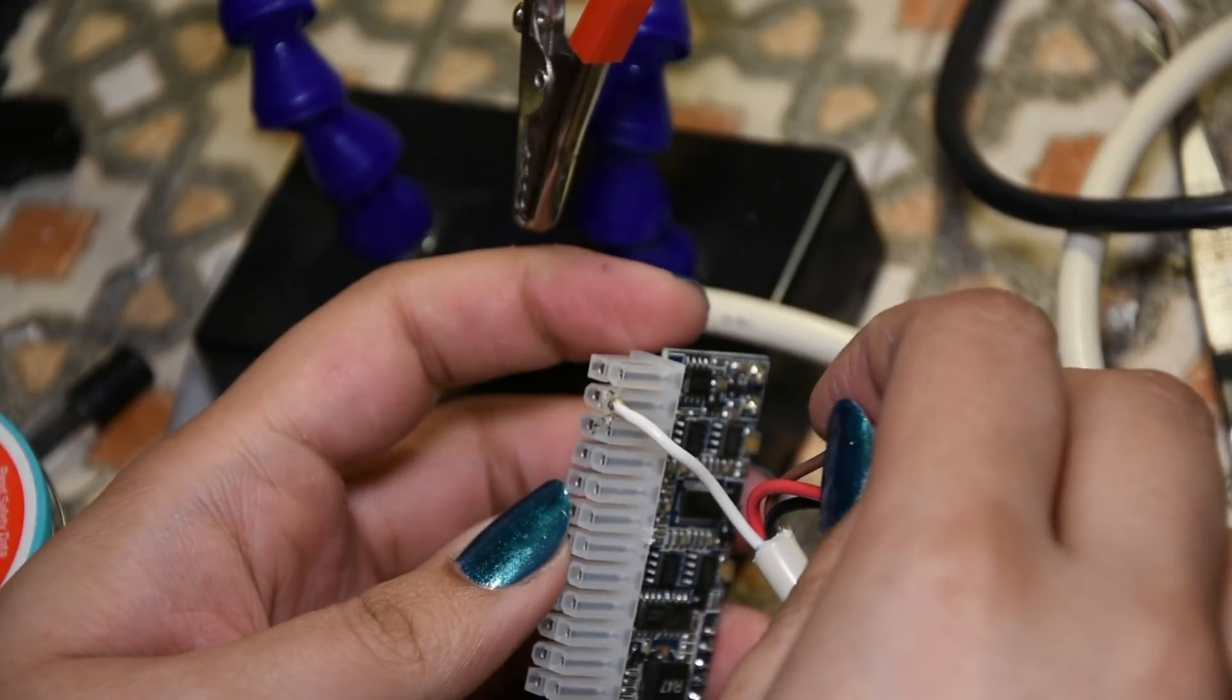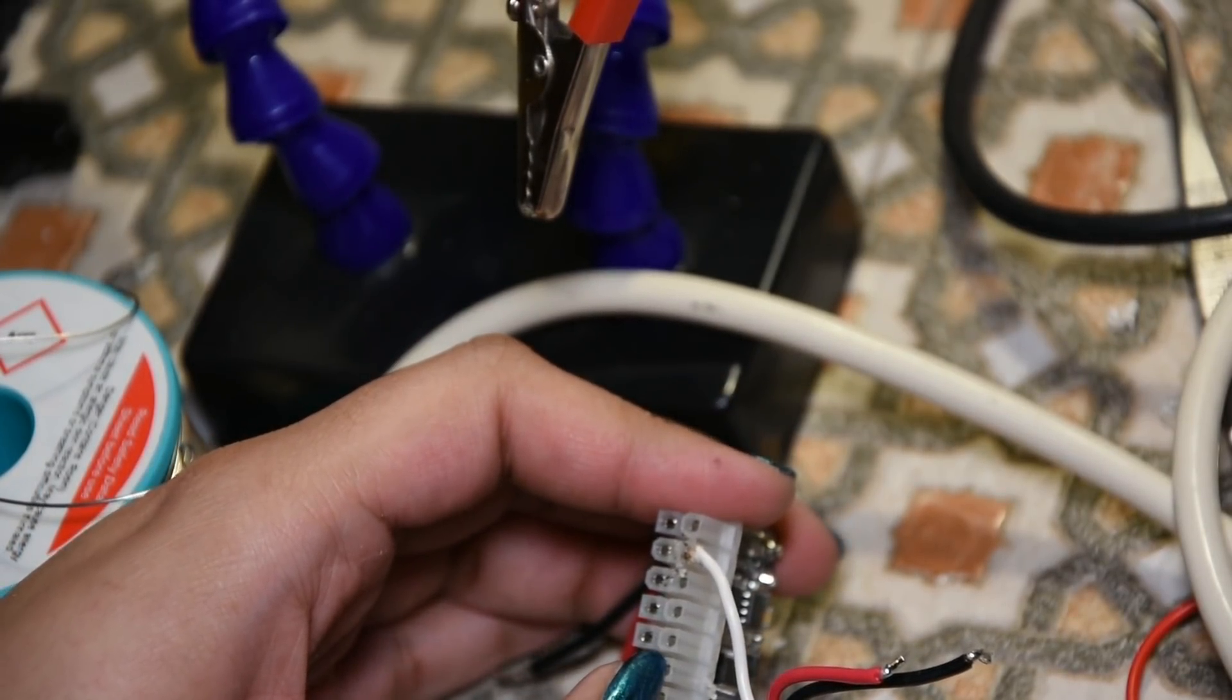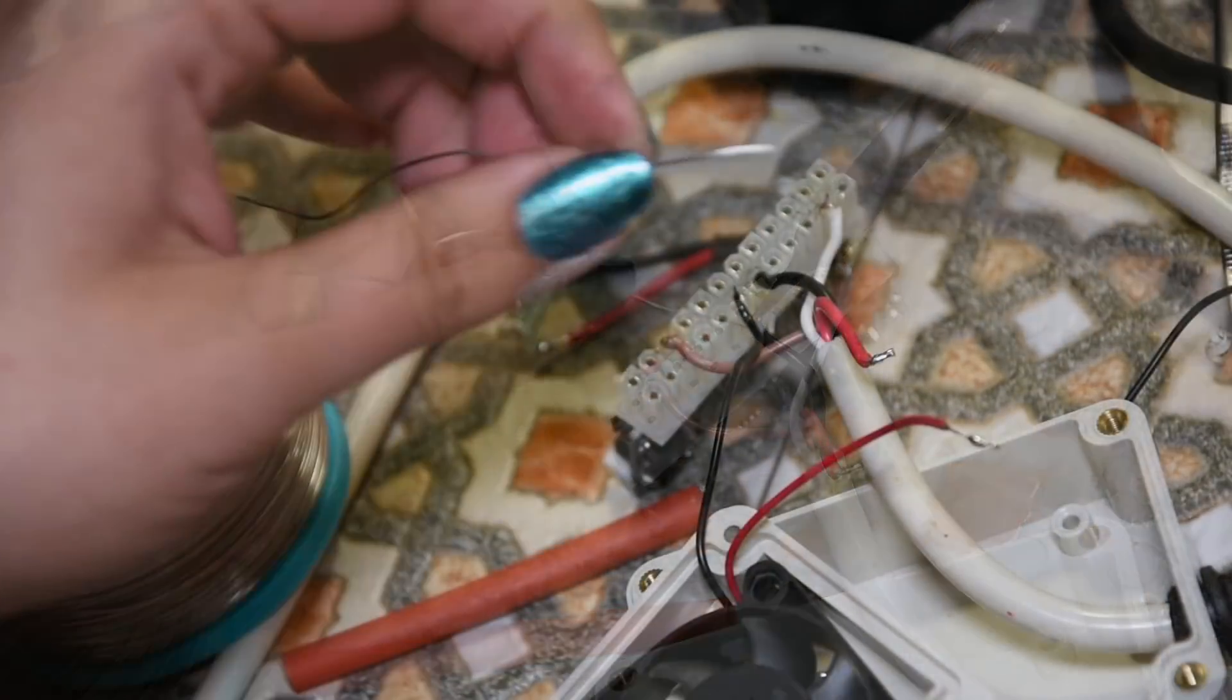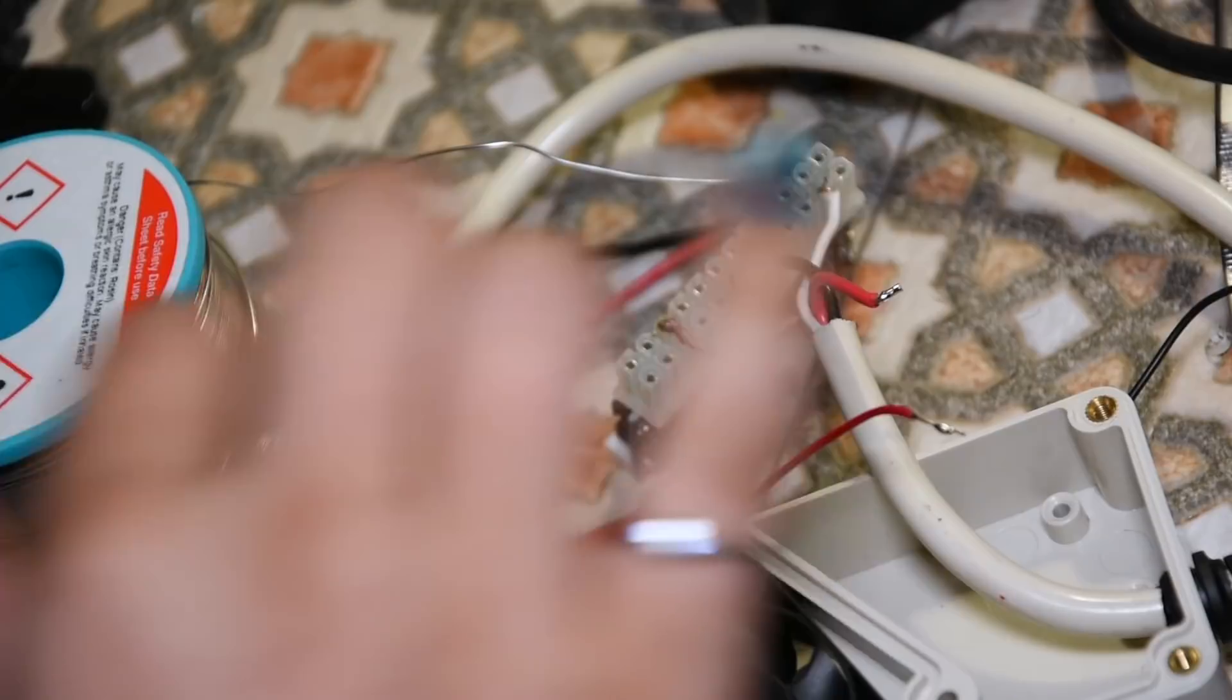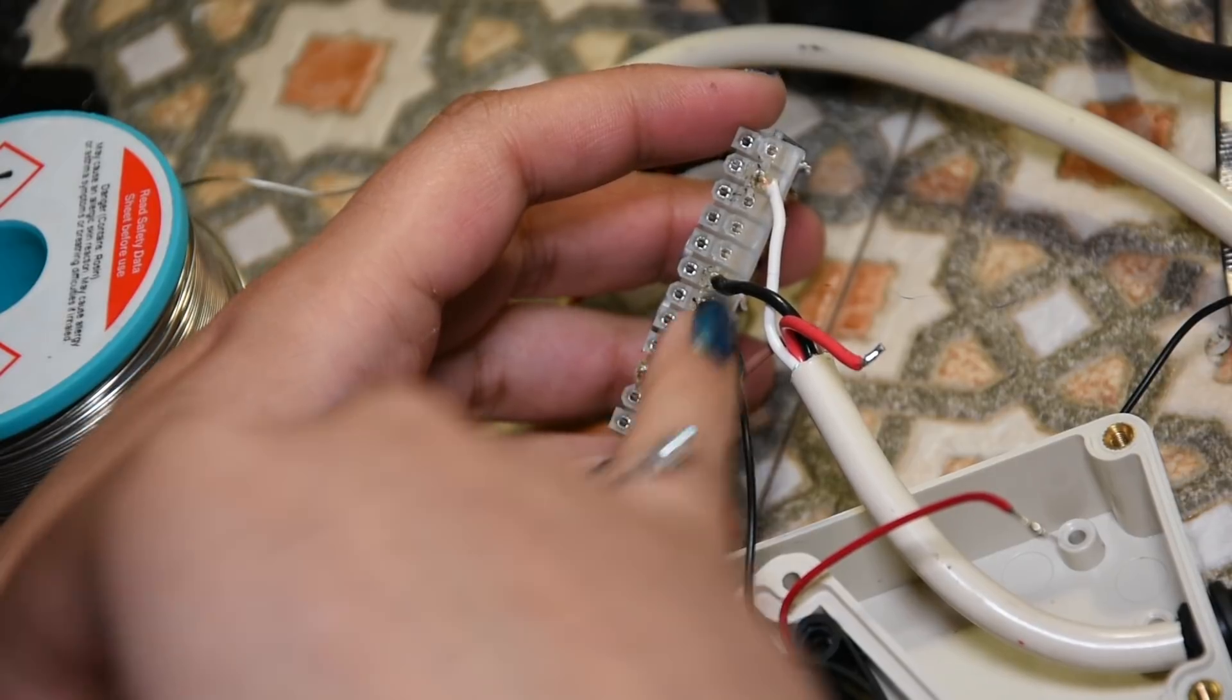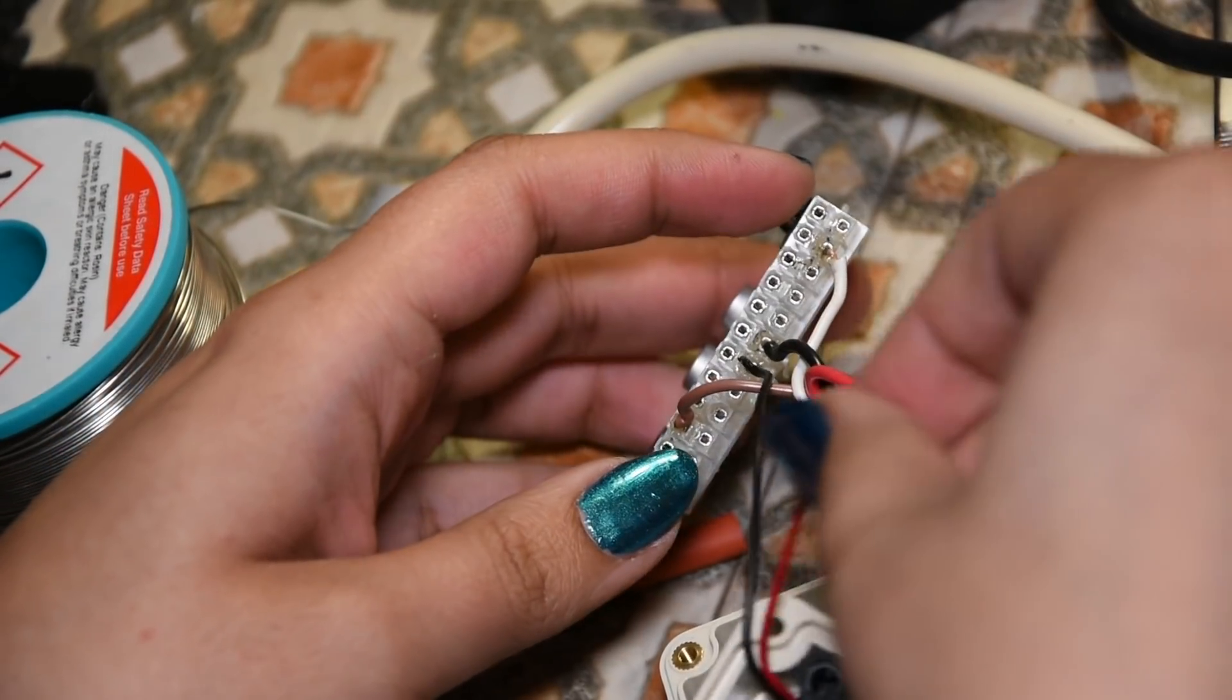So plus 12 volts is this brown one. Okay, so the ground is just here. Let's double check. Okay, so now what we have left are both the 5 volts, 5 volts for this and 5 volts for the fan. Those are, I think it's just on the same line. The bottom one is common ground and then there's three plus 5 volts, so we have some choice here. So freaking close. I'm trying to do them away from each other as much as I can.